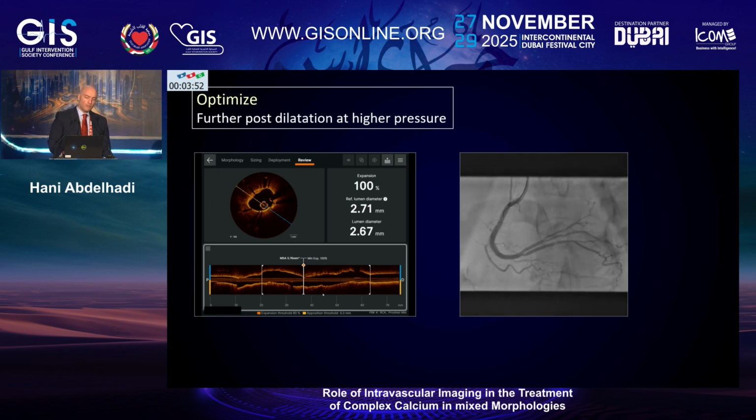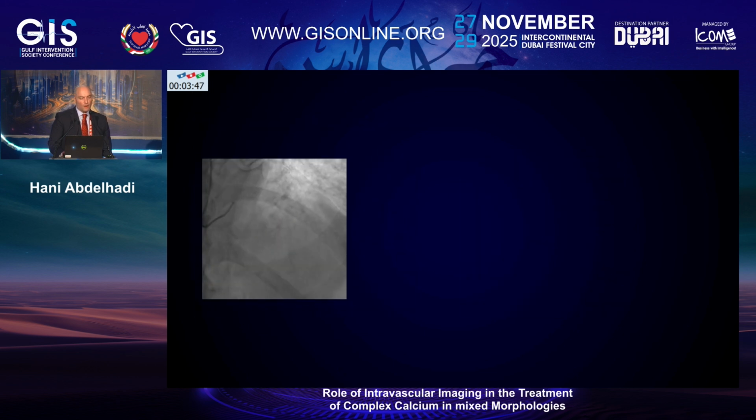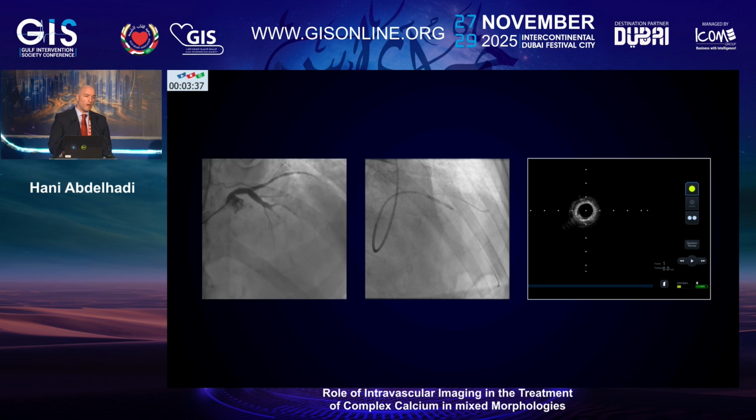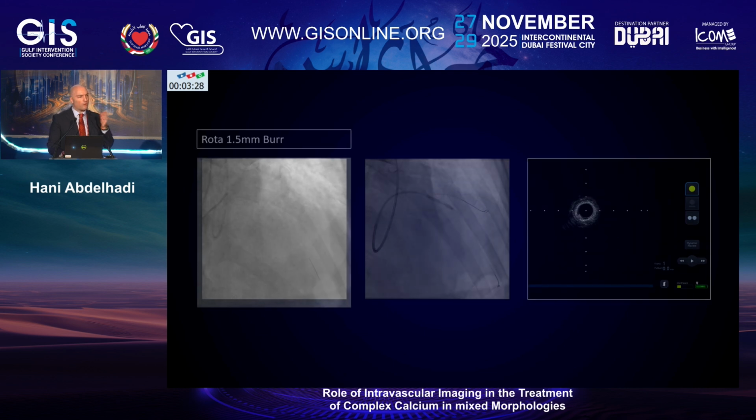In truth, the angiographic result doesn't look much different, but now you've got more confidence that you've got a better job. Our second case has a severe LAD lesion. You can see here we had to use a Guidezilla to deliver the smallest semi-compliant balloon, and even that wouldn't dilate. We couldn't deliver anything else. We barely managed to shove the tip of an IVUS catheter in there, and you can see a very thick ring of calcium that is quite superficial. So this is the perfect case for a rotablator.